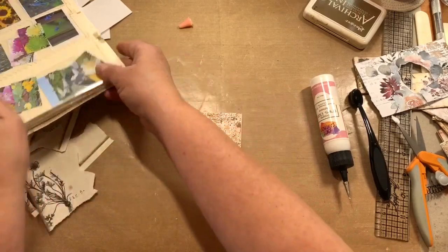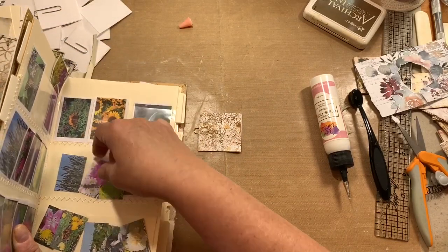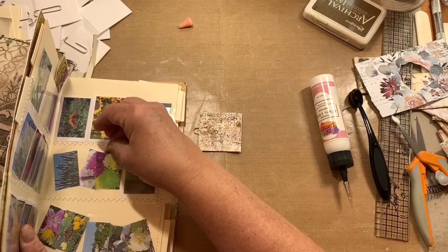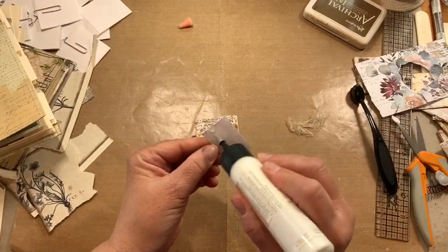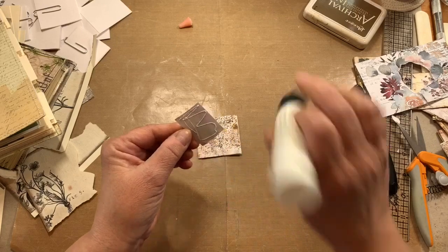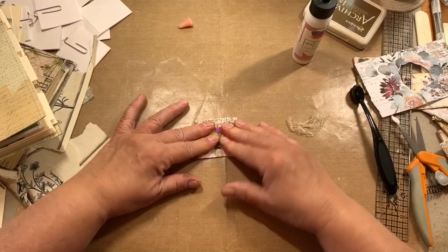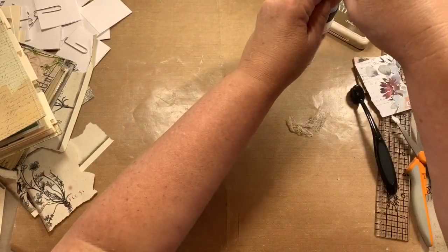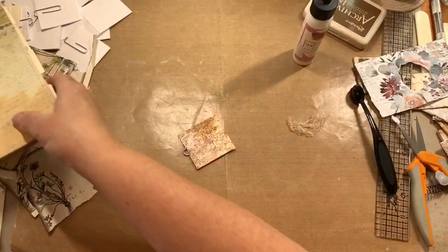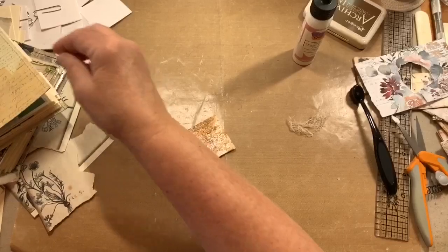And flip it over this way and maybe put... Come on. Pretty flower. Another of my photographs. There you go. That one's done. And then one more. One more. Can I make it? Maybe. Maybe not. Let's see. Other book.